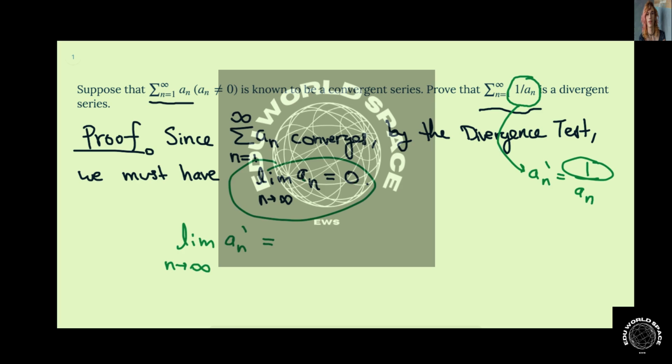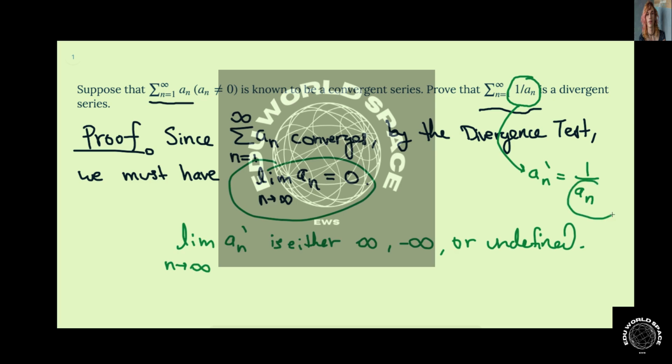So here, this limit will not exist. So this limit is either infinity, negative infinity, or undefined. And it really depends on the ans. The ans are getting close to 0 if they're only positive. So maybe a graph here. If the ans are only positive, then 1 over an will be positive and very big. That would go to infinity. If ans were negative, for similar reasoning, the limit would go to minus infinity.